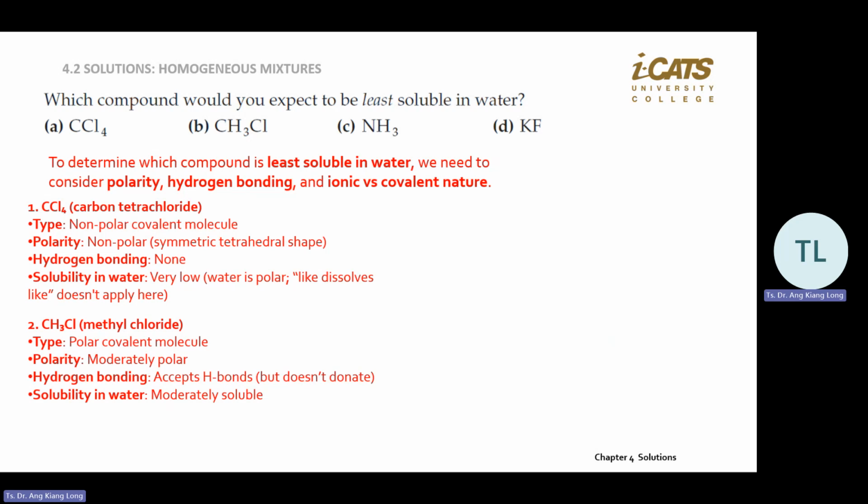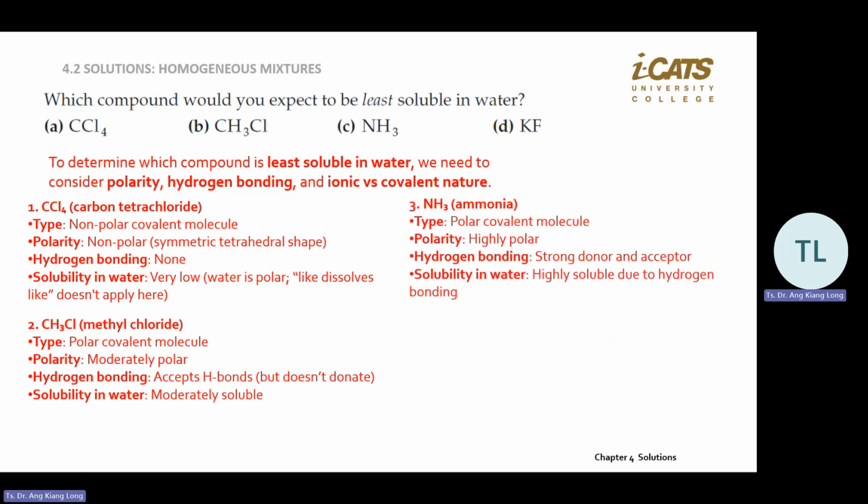So if you understand the first one and second one, you'll be able to do NH3, which is ammonia. For ammonia, you look at the type. It is covalent, no metal there. Nitrogen and hydrogen are non-metals, so it is covalent. Covalent normally is group 4 in the periodic table mixed with groups 5, 6, 7. Group 8 cannot, because 8 is inert. Polarity: highly polar, because if you draw the shape of NH3, it will be a T shape. T shape, you know, is polar already.